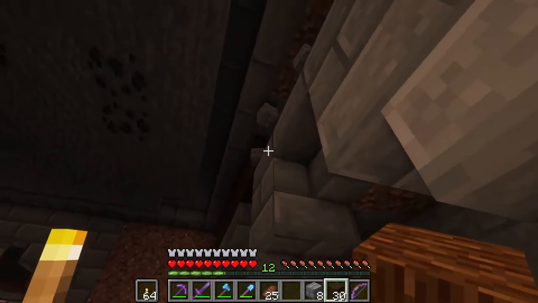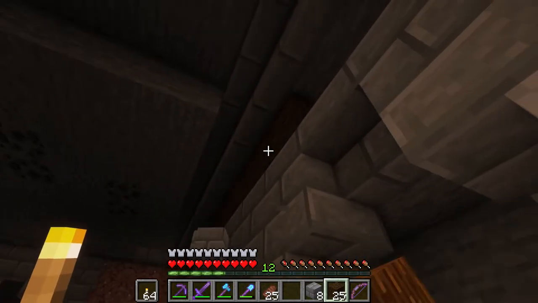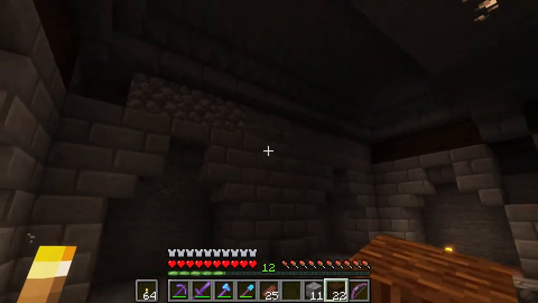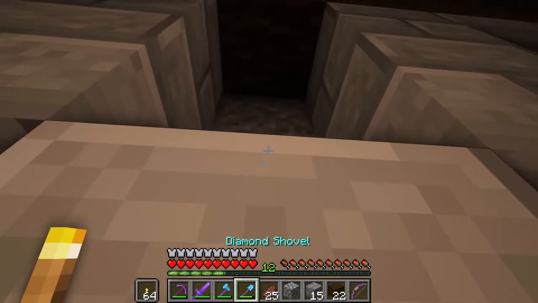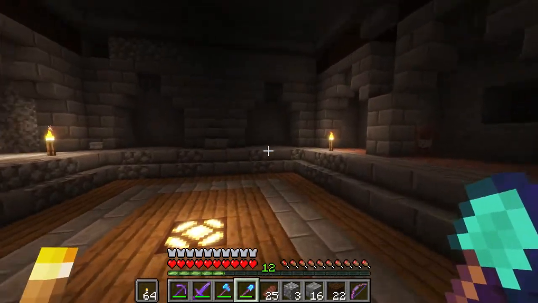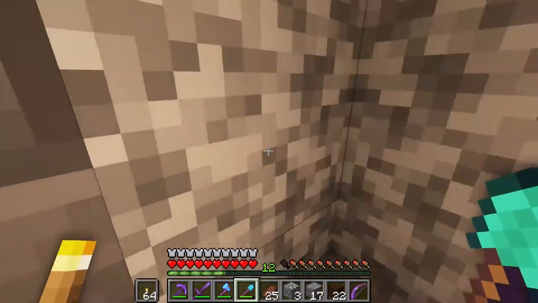I'm not the best builder, but I try my best. I like things to look nice and symmetrical. So some of our builds are not symmetrical, which is kind of irritating, but it doesn't bother me that much. Otherwise, the whole animal farm, or the roof, really, actually no, the whole build would be redone.